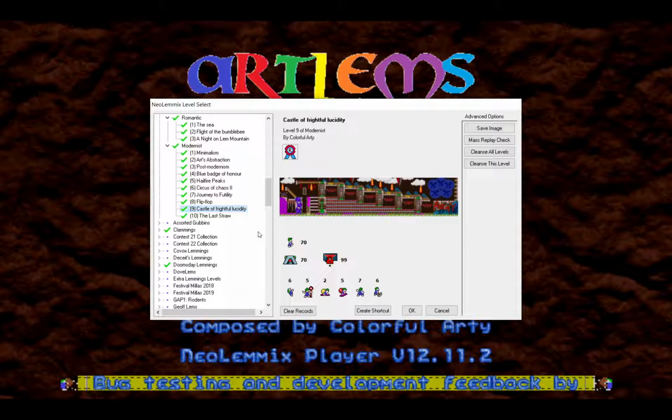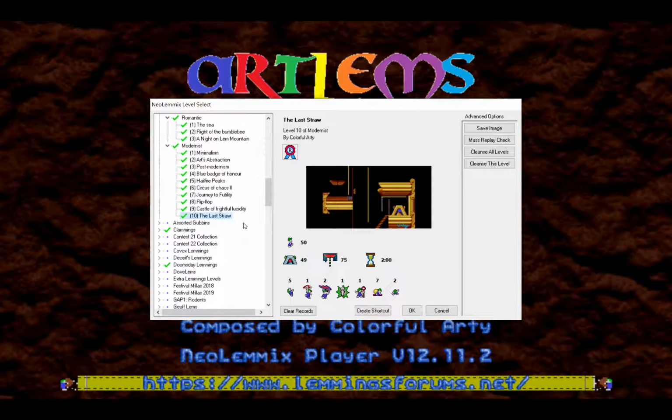And as I've also mentioned too, the terrain can also prove to be a nuisance, especially in the middle. But luckily, oh, and also Modernist 9 was the final level that needed more than one video to solve. But yeah, eventually I was able to solve it. So there's that. And then finally, Modernist 10.